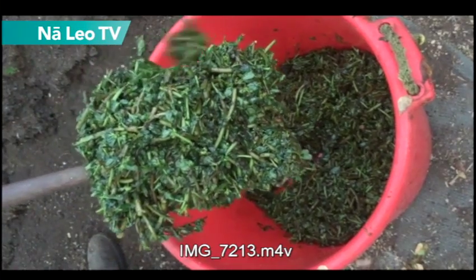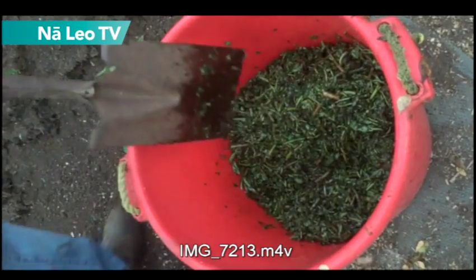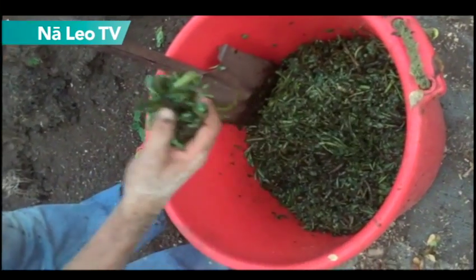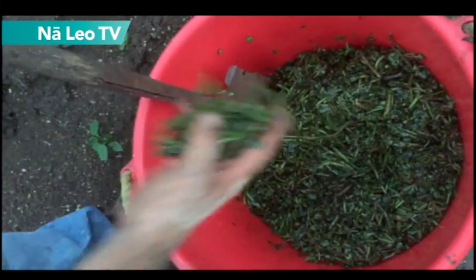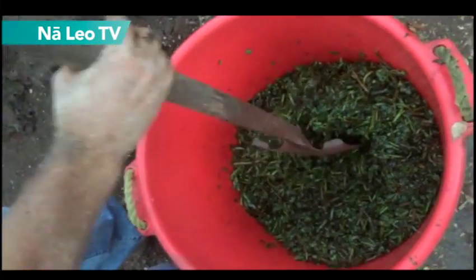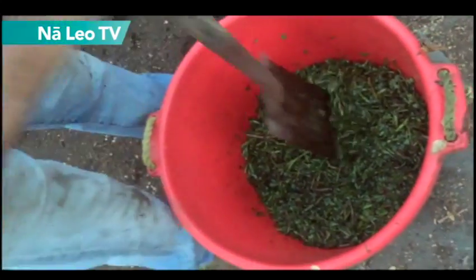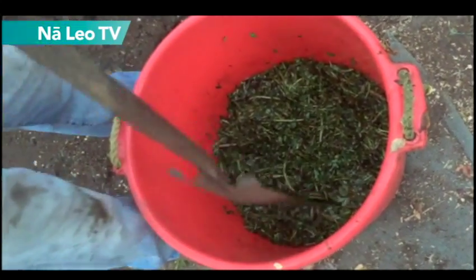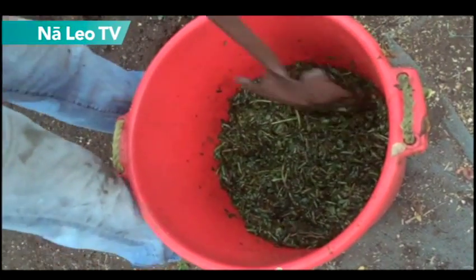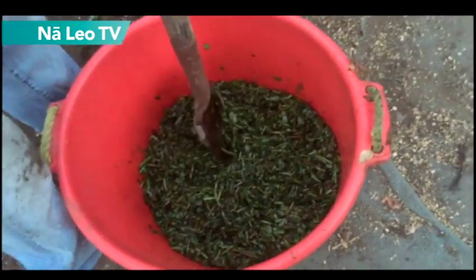But yeah, you can see how it turns into a mash, yeah? And so you get it all throughout. That's the important thing. Now you see some of the stems, I'm looking, so the stems still need some more chopping. So you just get it down and you just chop it to where it then just becomes a mash, and then you put that in your jar, and you only fill up your jar 3/4 of the way.